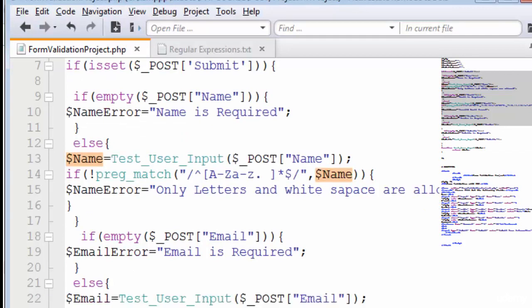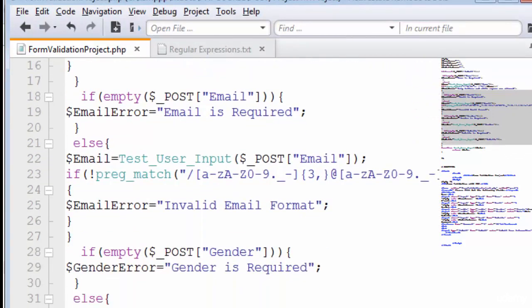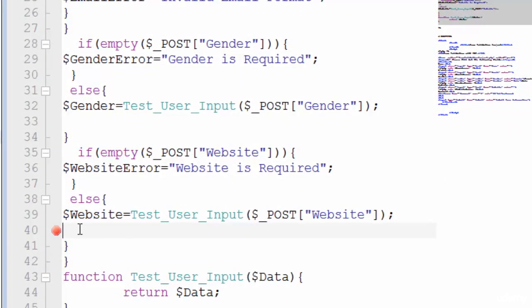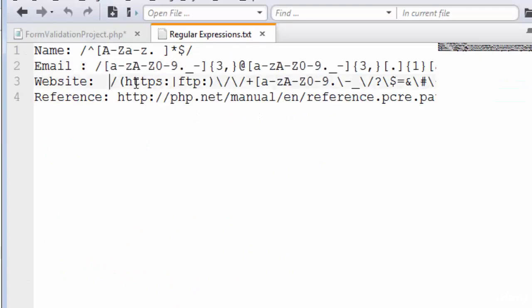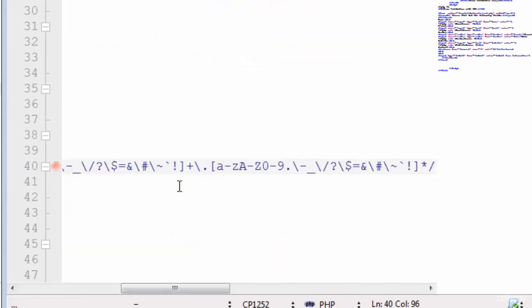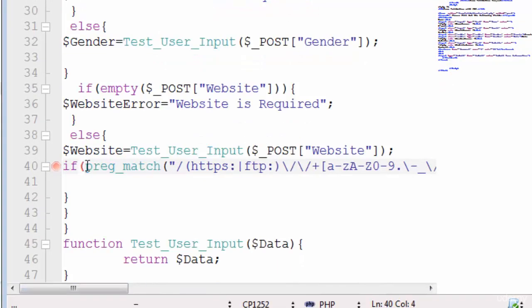So in the condition of empty condition for our website, in the else structure, I'm going to add one more if condition here. I'm going to say if our preg match for our variable of website have not this regular expression that we made earlier in here, for not, because we are checking it for not.